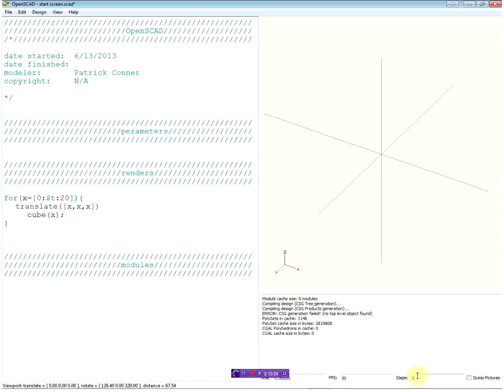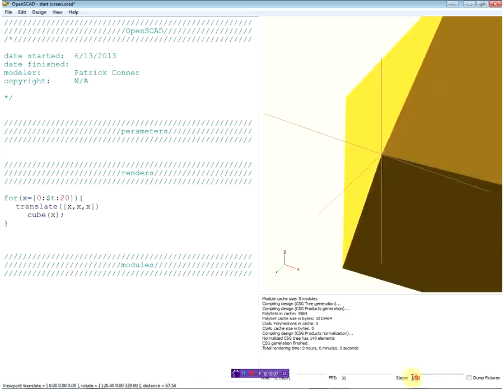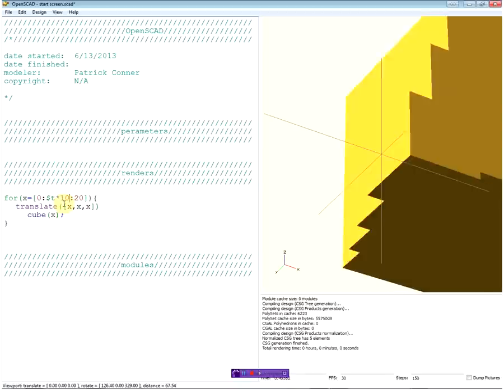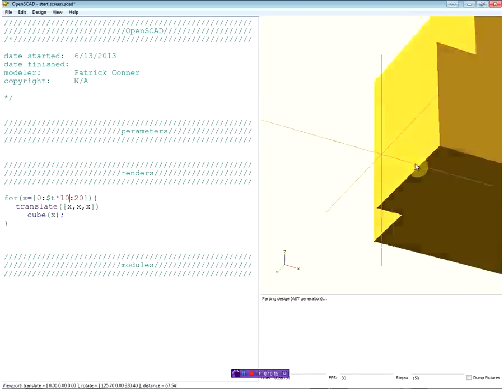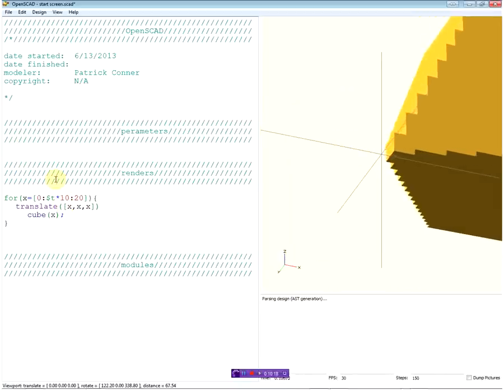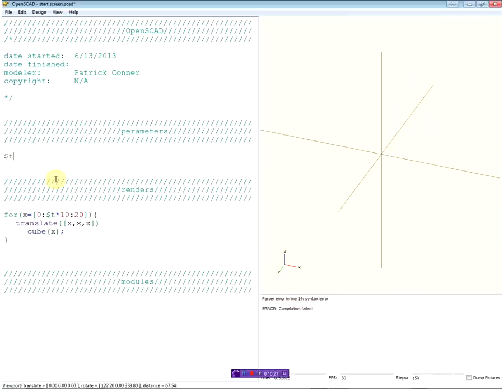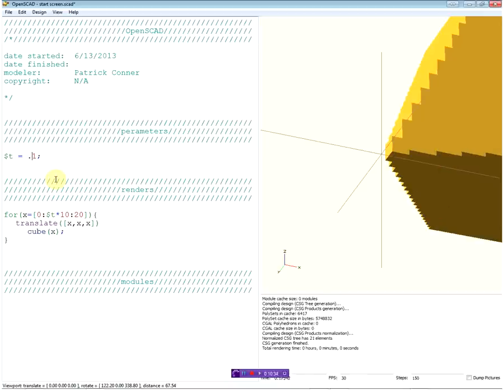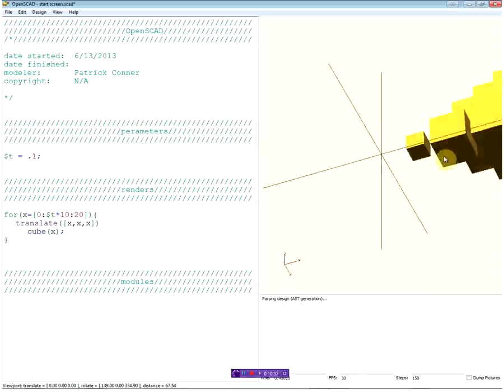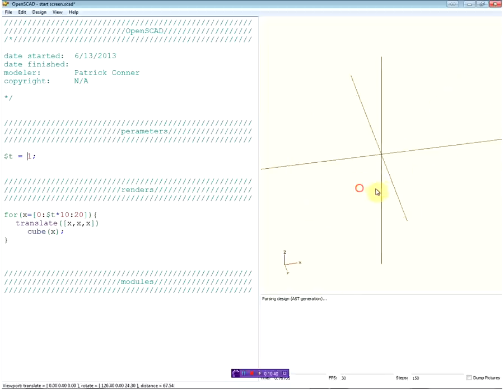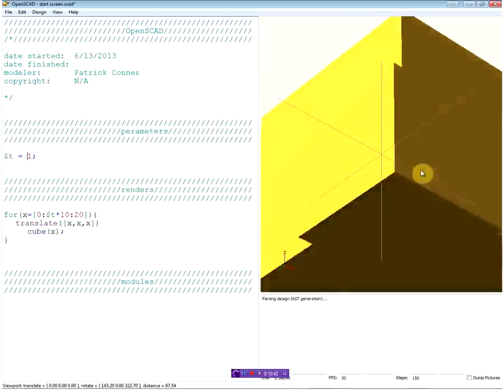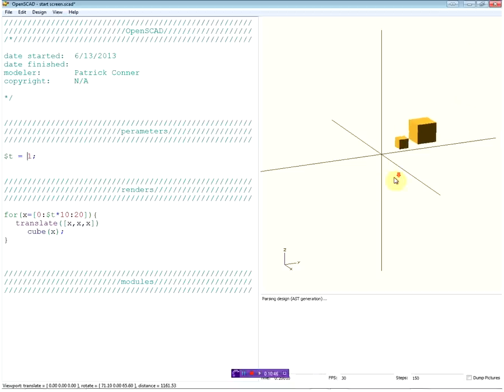So, in the middle of your animations, you notice here we got 150 times 10. There we go. That shouldn't slow my computer down too much. But up here in your parameters, or really anywhere, you can actually call $T as a normal thing and just make it 5. And no matter what you do, $T is going to be 5. Although, I really recommend keeping it within the float. And that'll halt your animation, so you can just set it up at 1, and then figure out how you want it to all end up. And it'll end up like that.